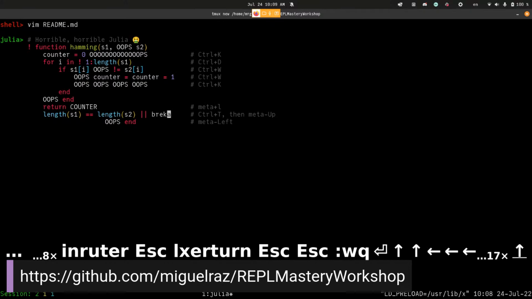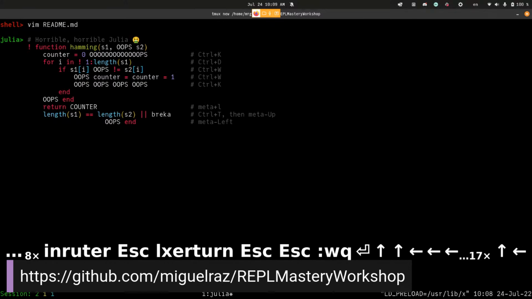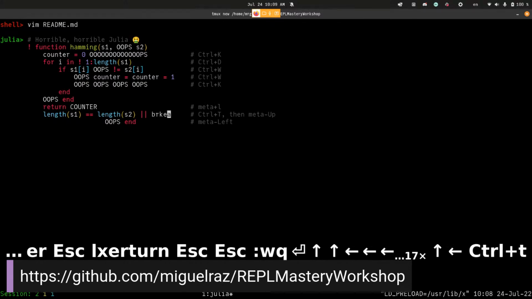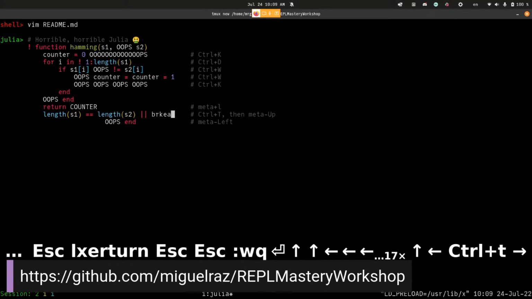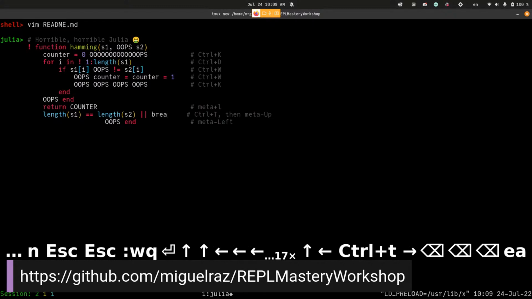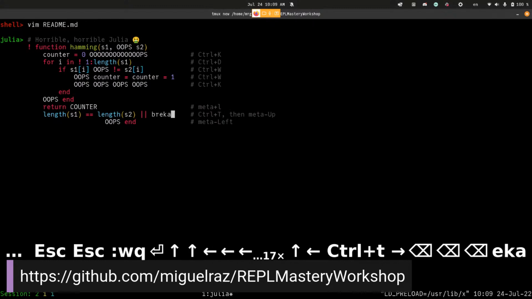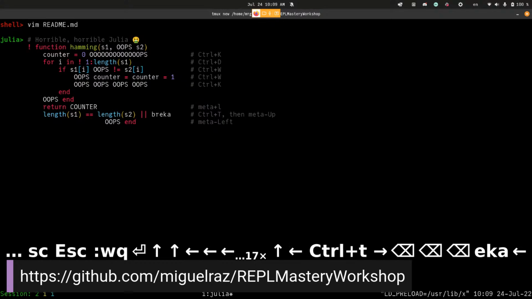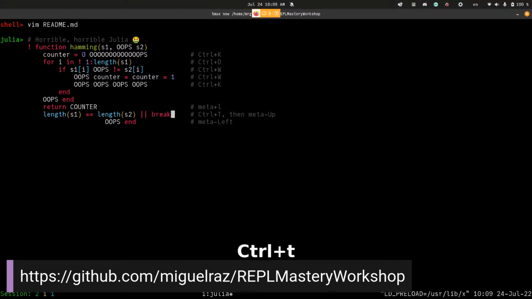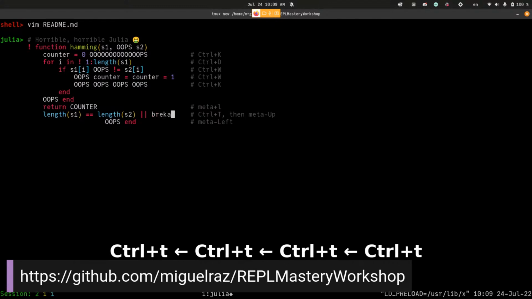There's this cool thing: if you want to switch the two characters about the cursor, you can type in Control T for transpose, and that will flip them, right? Awesome.